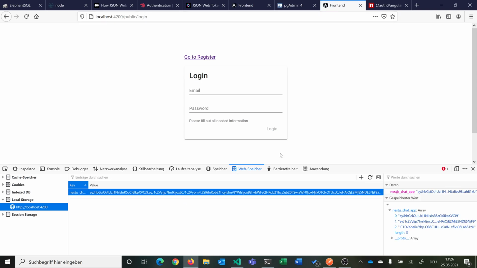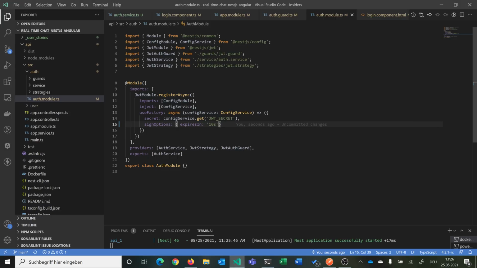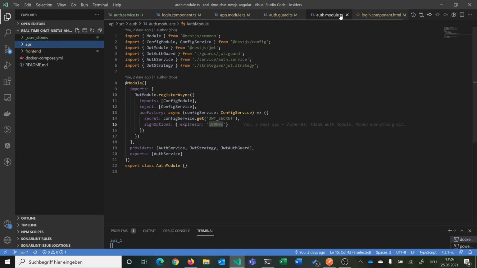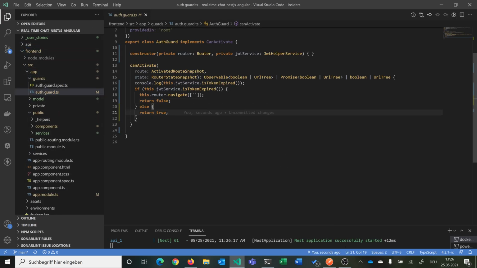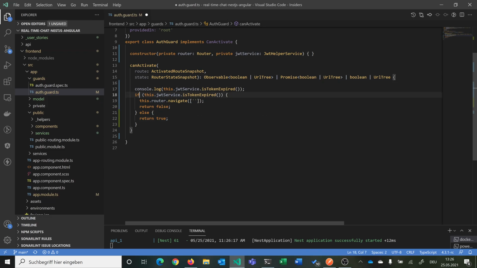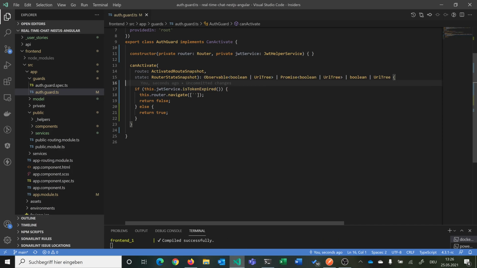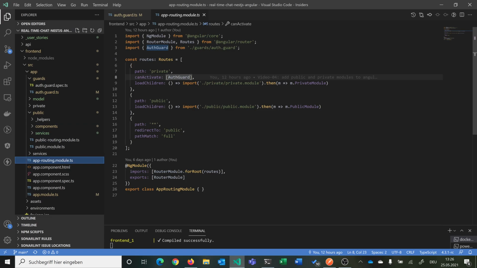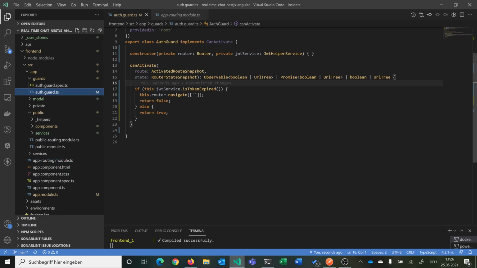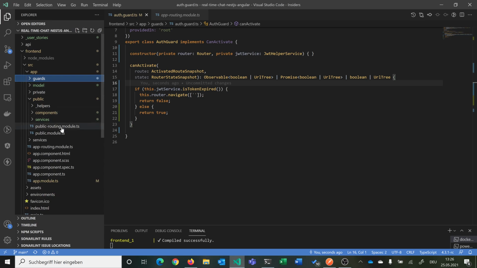And I think this is all we want. So we change this back in our backend so that we are at 10,000 seconds. And then we can close everything. So the guard here is, I think, working as expected. If our token is expired or not there, we get true, and then we go into the if case and we return false so that you're not able to access our private route in our routing module here. But if you have a valid token, then you're getting access.